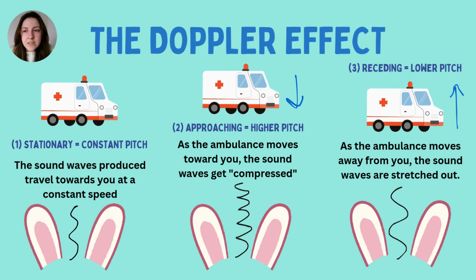In the second situation, imagine that the ambulance is approaching you. It's driving closer towards you, and this changes what you hear. Because the siren is moving towards you, the sound waves are compressing. They're getting squashed together because the waves have less to travel as they approach. It causes the wavelengths to appear shorter, and therefore the frequency is higher. There are more waves per second, and this causes the pitch to sound much higher and more shrill.